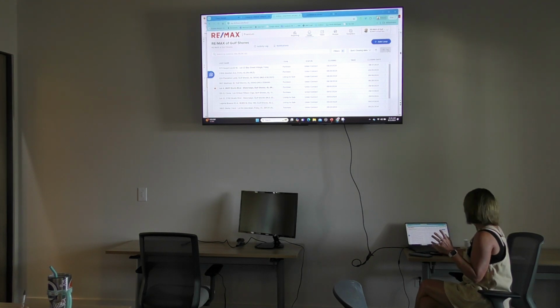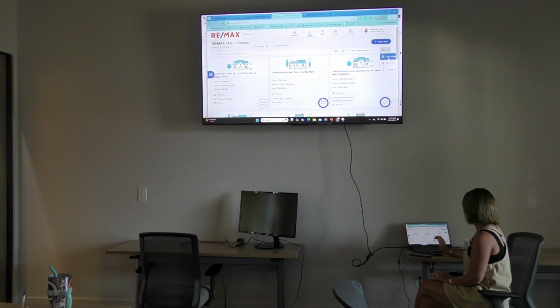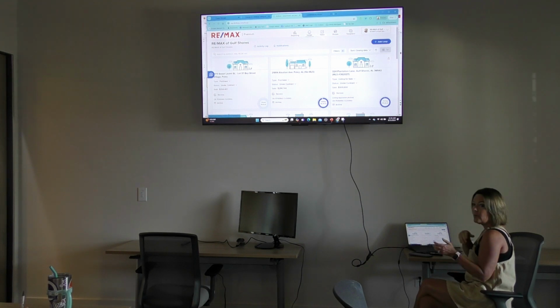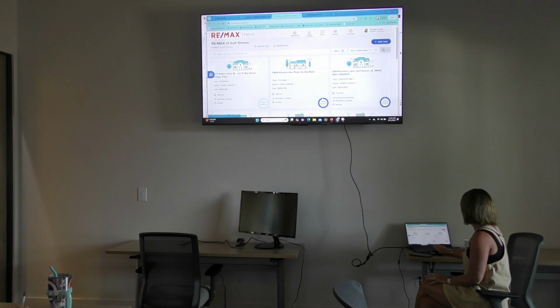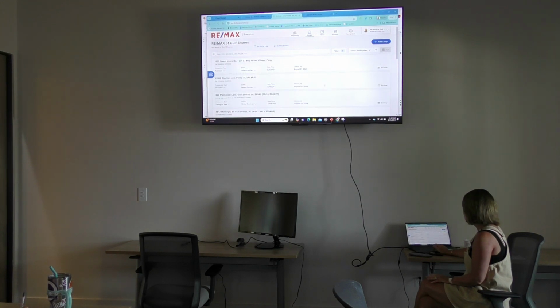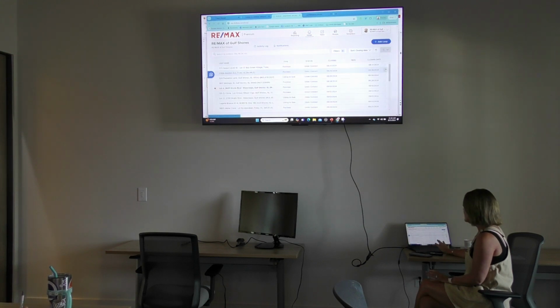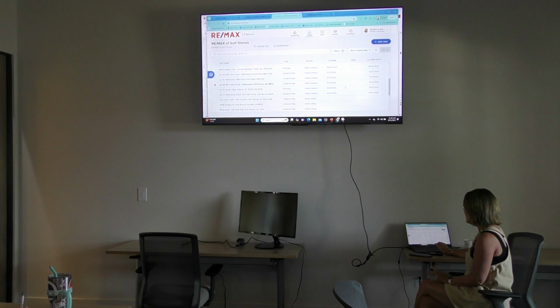I do not personally like this view because it's super busy and you have to scroll, and it's just a lot. So over here, if you toggle on this little control, you've got 3 different options. This is the list view, which still to me is a little busy. I prefer the compact view. So I keep mine set on this because it's a lot less scrolling and it's easier for me to see. But you can do it however you want.